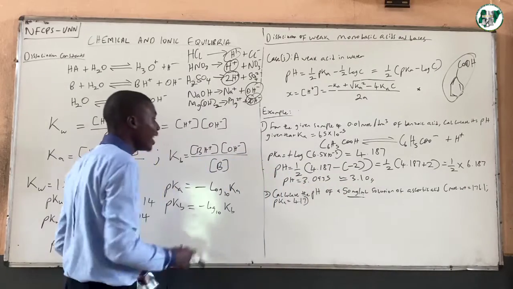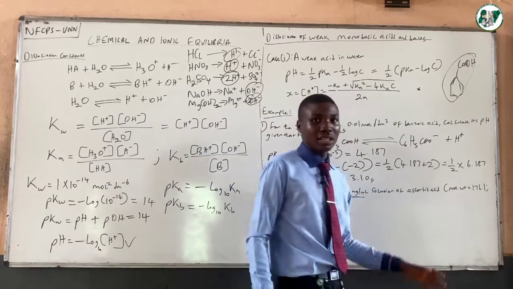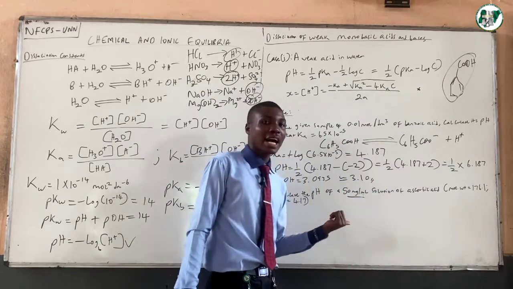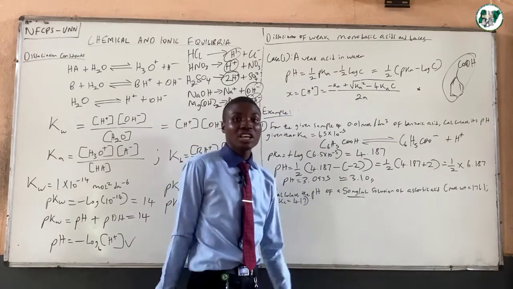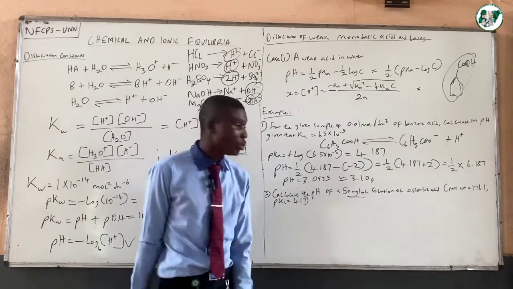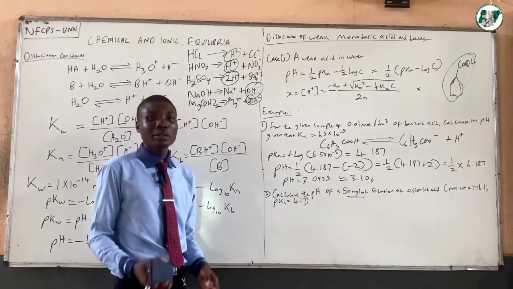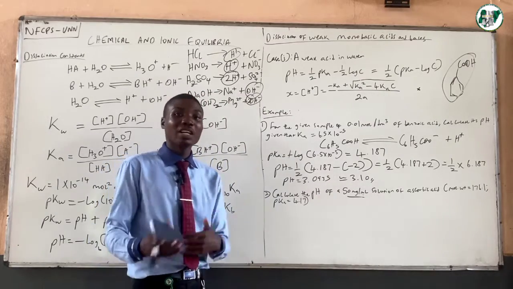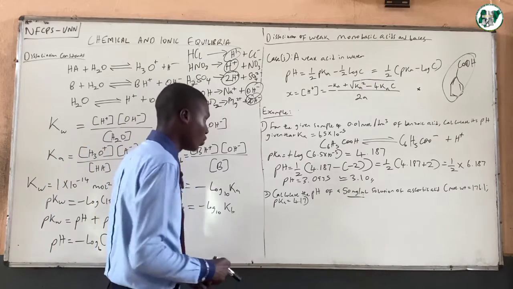So calculate the pH of a 50 milligram per ml solution of ascorbic acid. Do you see that? Another organic acid there. Ascorbic acid is a weak acid, and we're talking about weak acid in water. So this formula still applies to it. In your exams, nobody's going to tell you whether it's a weak acid or a weak base. You just have to see it and know. As you do more examples, you get more familiar with how the questions can come in.